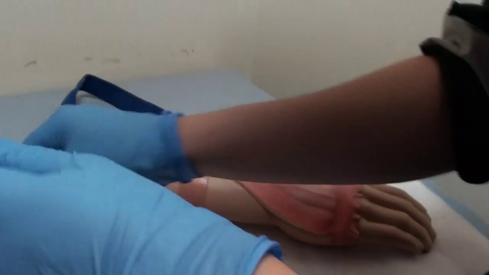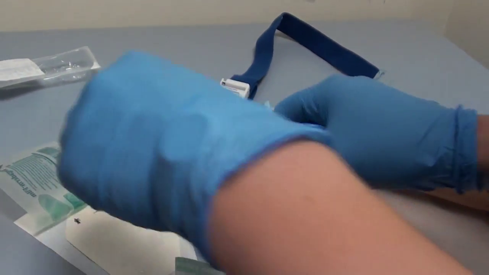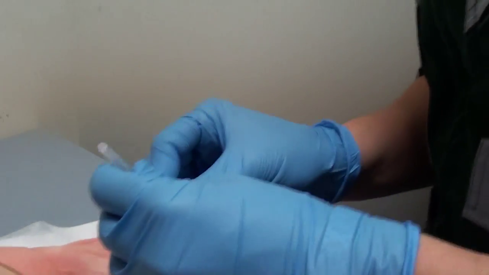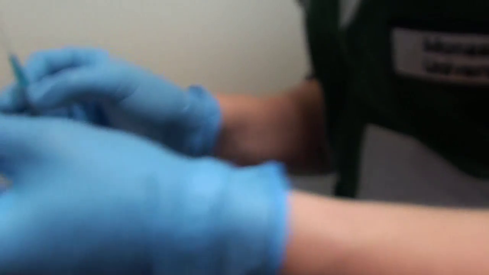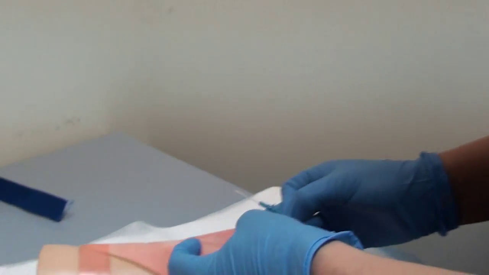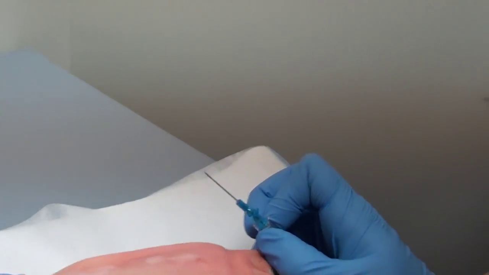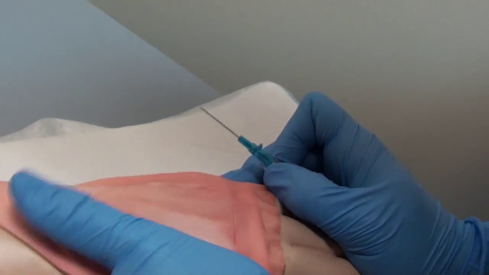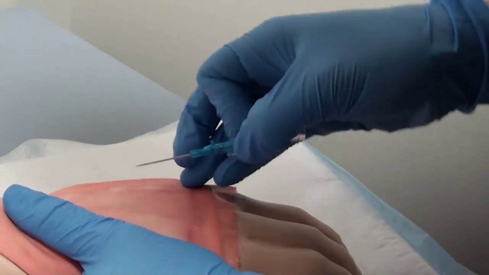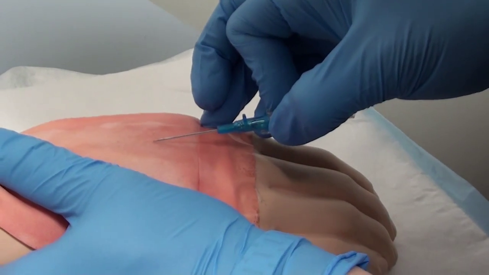And while I'm doing that, I'll get my cannula out. Just ensure I've got everything ready to go. Just putting this on a slight angle. Just pulling this patient's skin taut across so I can get a good entrance to the vein. It's a good one because there's no bifurcations.